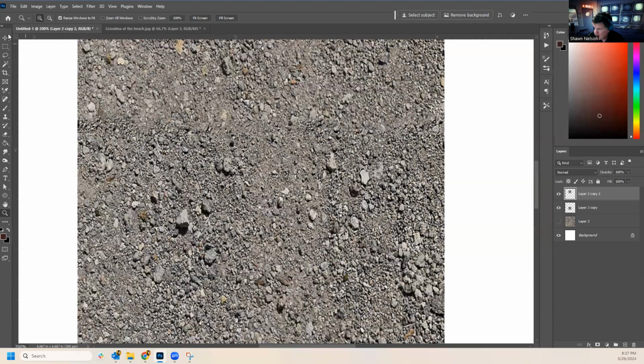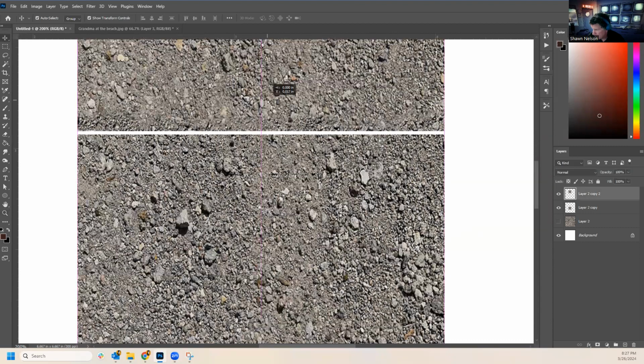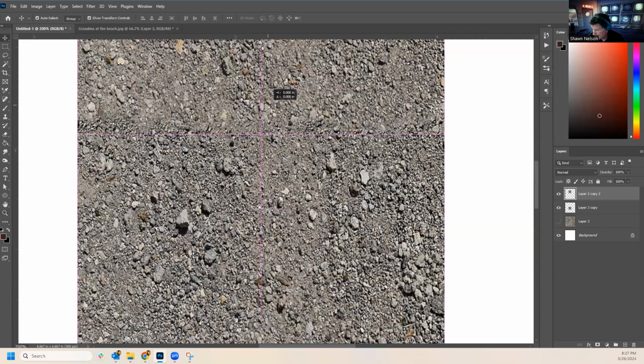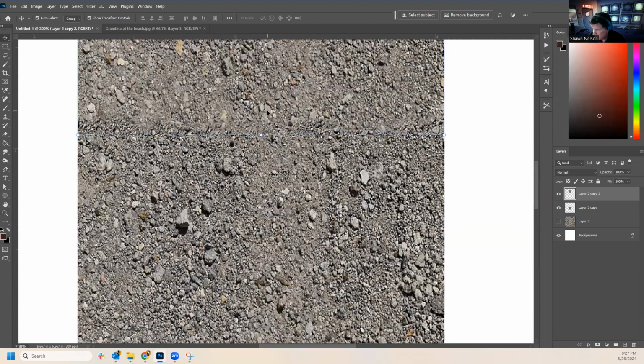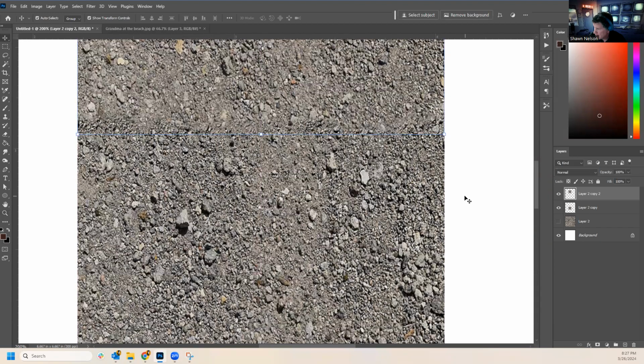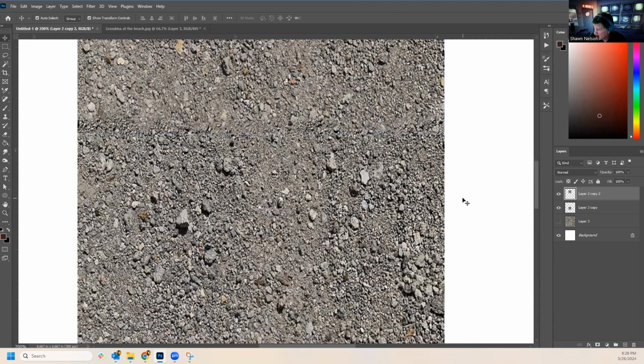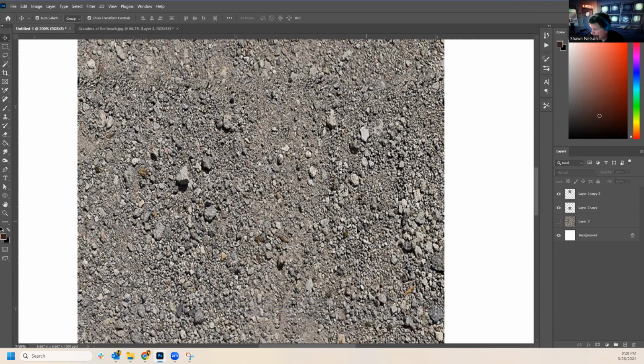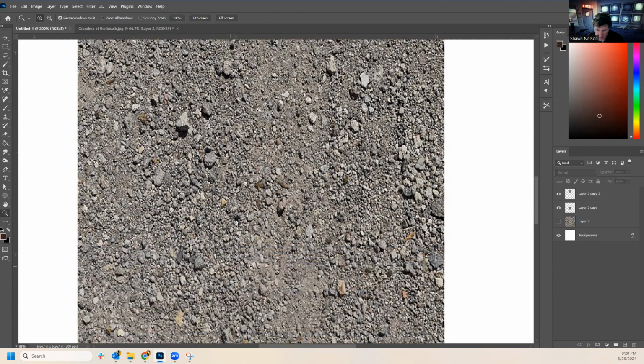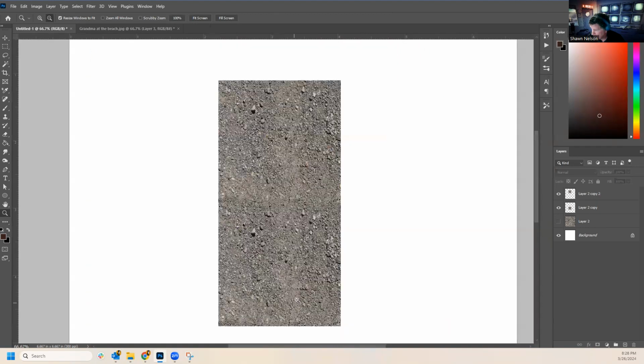You can see that now we have an exact match. And you get a little bit of mirroring, but it's not too bad. And then if we were to go to the bottom, right, this will match up there too.